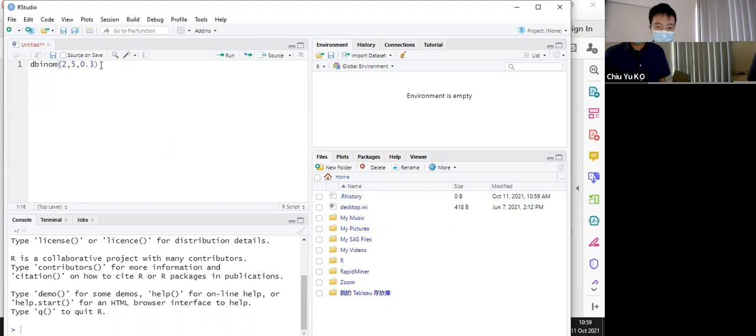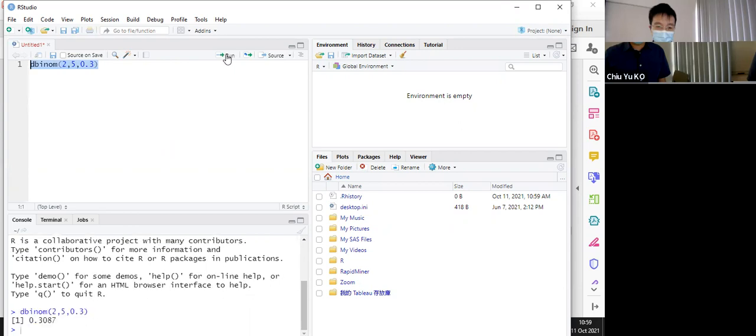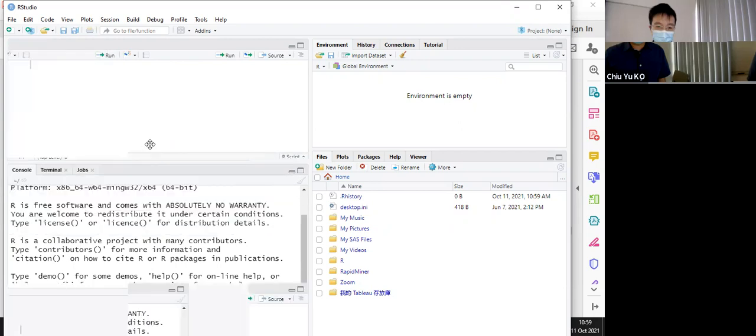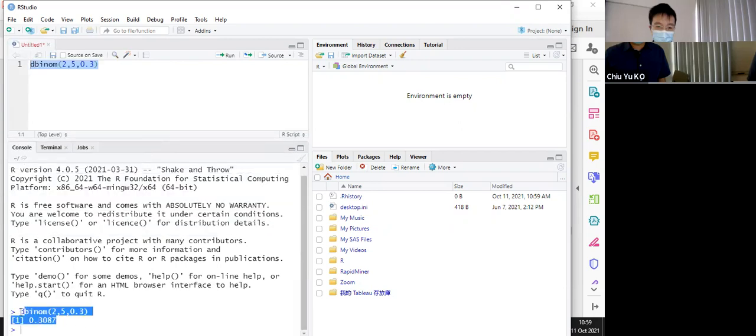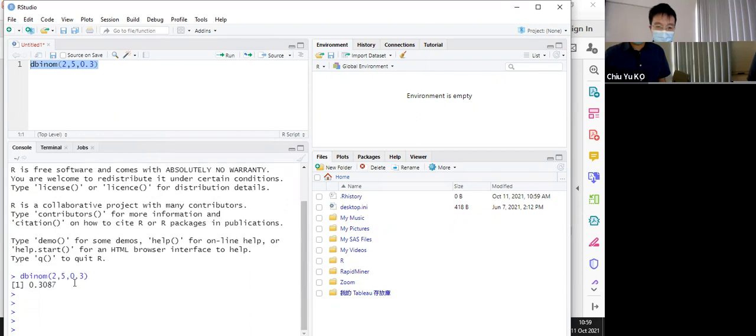Okay. So once you run it, you send it there, and it gives you the answer at the bottom. You can't see it, so a little bit upper. So here is the answer, and this is the probability. And the good thing about R is that it is a vectorized program. It means that you don't have to input one number at a time. You can input a bunch of numbers.